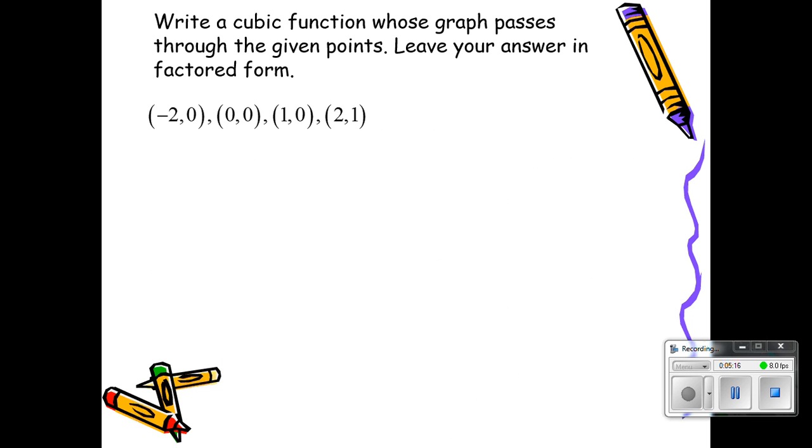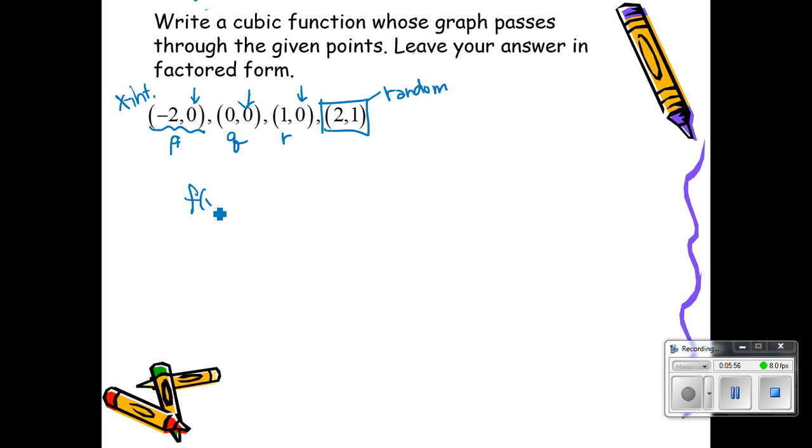Okay, now what if I give you a list of ordered pairs and I don't give you the graph? Well, same thing, we do the exact same thing, but we won't really know if a is positive or negative until we figure it all out, because we have nothing to compare it to. So let's go ahead and get started. Remember that this is an x-intercept, so this is p, this is our q, and this is our r, and then this is our random point. Now, how do I know this one is our random point and not the other ones? Well, when the y is 0, that means those are our x-intercepts, okay?